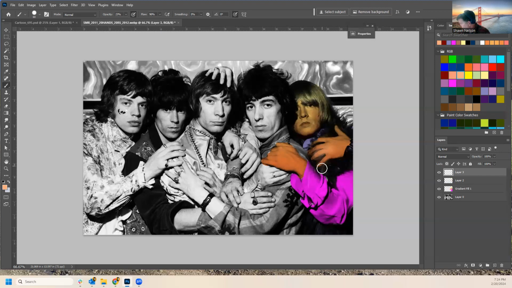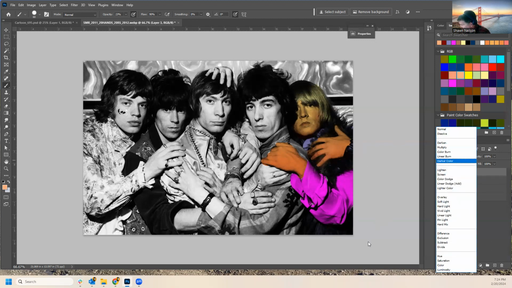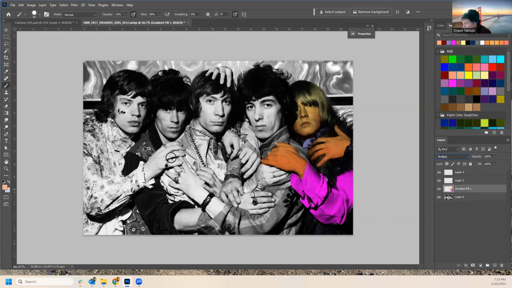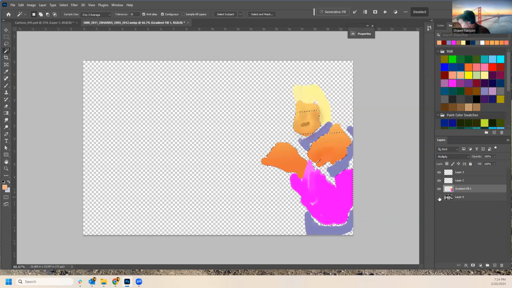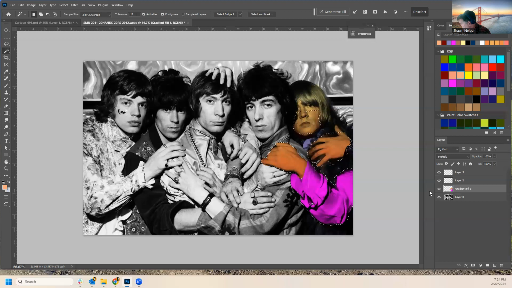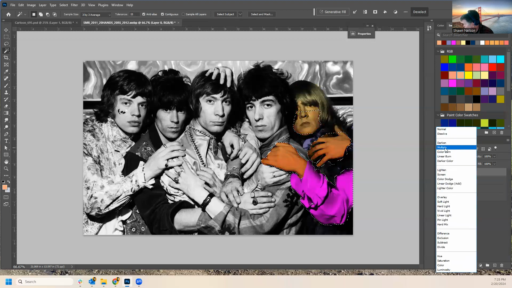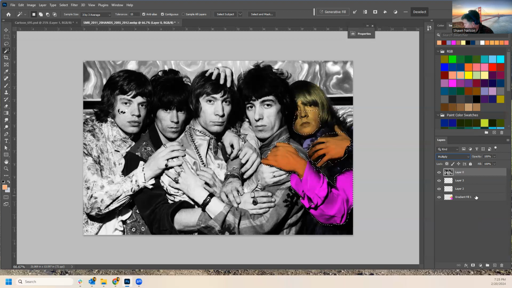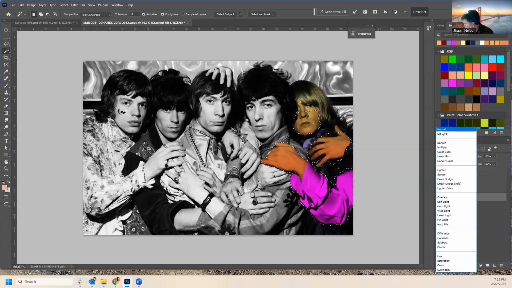Even create another layer. Or I can come in here to select all the color bits that I have. And I could turn off that and just work on those. I can bring this up to the top and make this one the multiply layer. And then make all these normal layers.